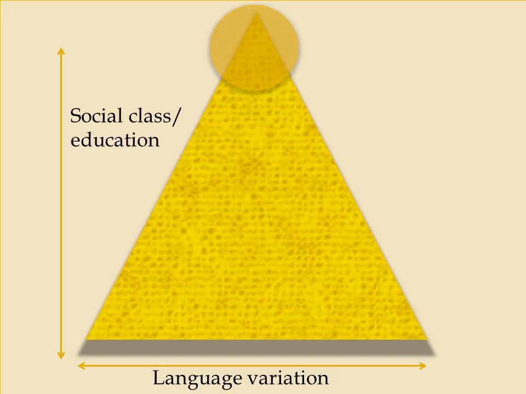And there's very little language variation up there at the top of the pyramid, in terms of higher social class or more educated strata of society. But if you were to go down onto the streets, and let's say you were in Jamaica, people, instead of saying, I want to, you hear people say, me want fe. Me want fe.